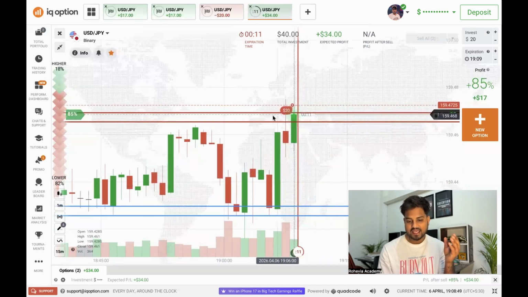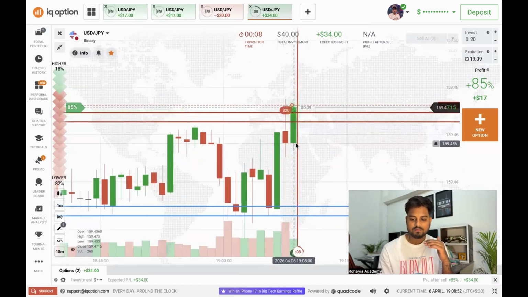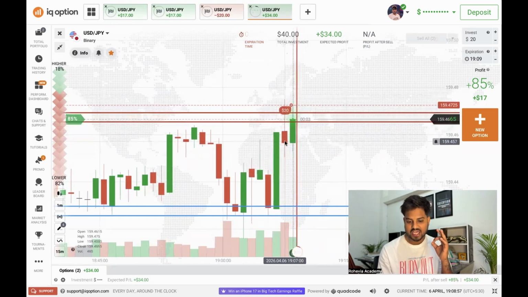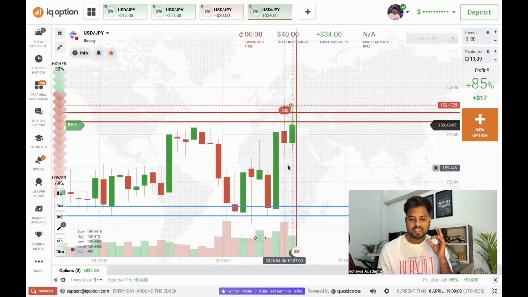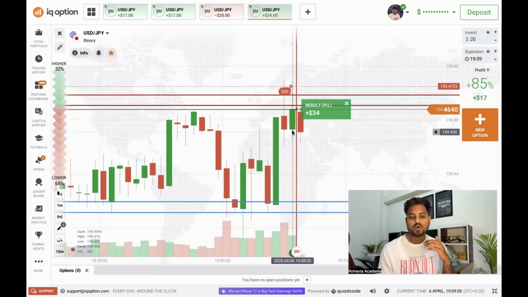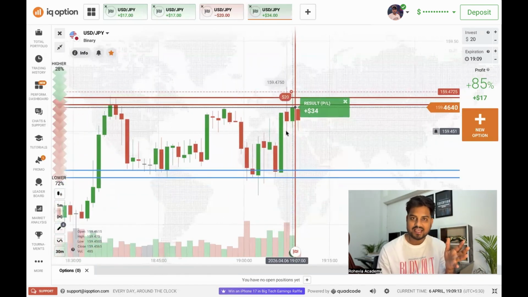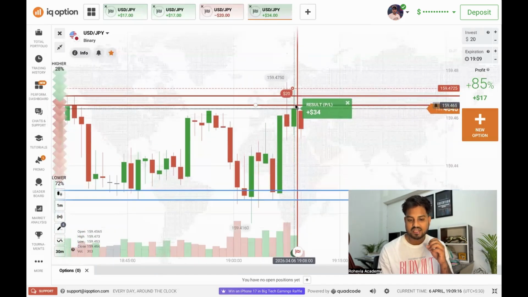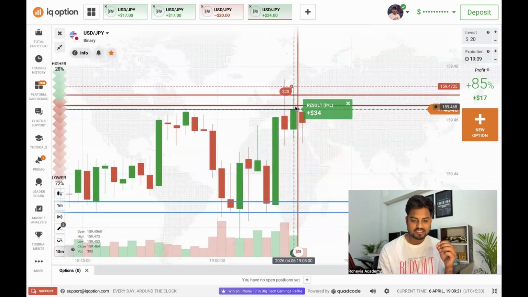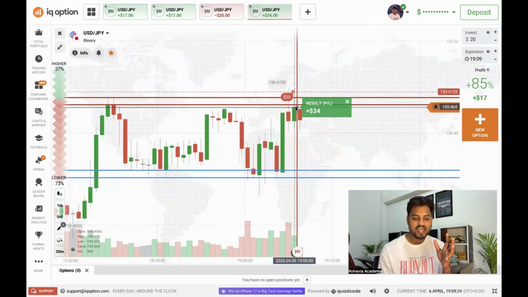So to break this area, buyers have to have more power, right? But previously, I can see that there was a very good rejection from the seller side, and they also have increased the volume. So in just the next minute, they cannot break it, right? Why? Because previously the other party is strong in the market, right? And this is how you have to analyze the market. And see, this candle has respected this area and closed below the line. Yeah, this is the CWRV concept, candle wick reading with volume, guys, right? You have to understand the sentiments of the market, and based on the sentiments, you have to analyze the market, right?